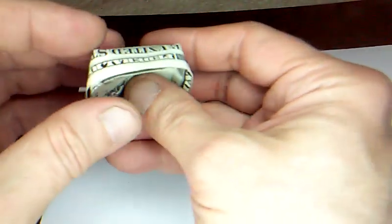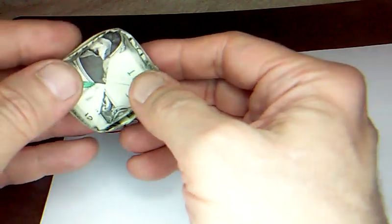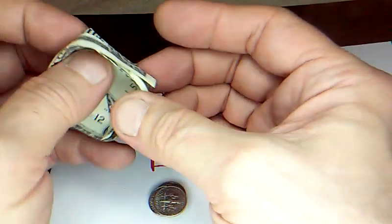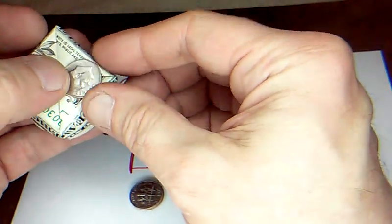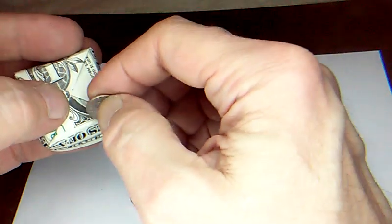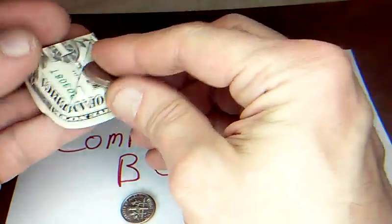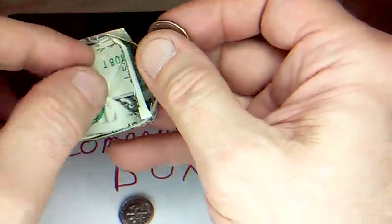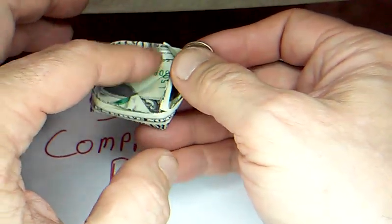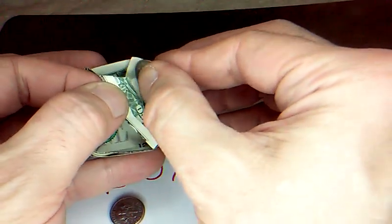So now you've got your box looking like this. Now if you want to stash the dimes in — or something else that is about this size — you've got the room of each corner to halfway across the sides of the bottom. So if it's a dime, you lift up the inside box. I almost called it the inside-out box because there's no seams right here compared to my other box tutorials. You just lift up the corner and drop the dime in there in the corner.